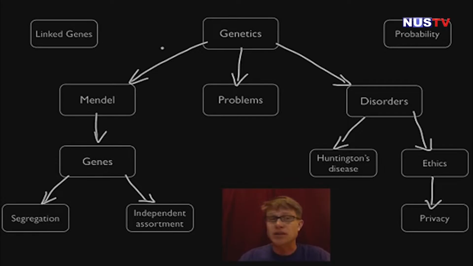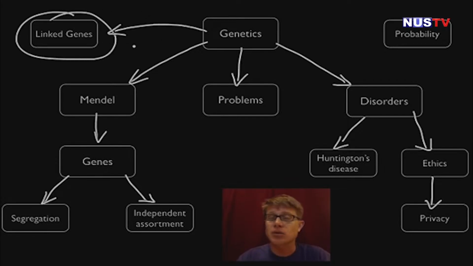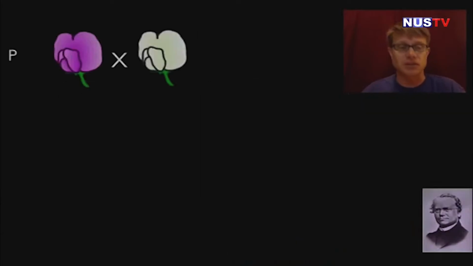Now, what won't I be talking about? I won't be talking about linked genes. In other words, if genes are ever on the same chromosome or on a sex chromosome or caused by multiple genes, it gets really complex. And so I'll talk about those in the next podcast on advanced genetics. But know this, that in simple Mendelian genetics, the rules are simple rules of math, rules of probability. And if you understand those and how to do the first cross that I show you, you should do well in most any of the crosses you get in genetics.